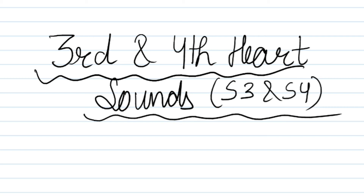Third and fourth heart sounds. Chest piece is bell, area is mitral, position is supine or left lateral decubitus. The normal heart rhythm contains two audible heart sounds — S1 and S2 — giving the well-known lub-dub rhythm, caused by the closing of valves in the heart. A gallop rhythm contains two additional sounds, S3 and S4. The presence of both forms a quadruple gallop, and at very fast heart rates can produce a summation gallop where S3 and S4 occur so close as to be indistinguishable.